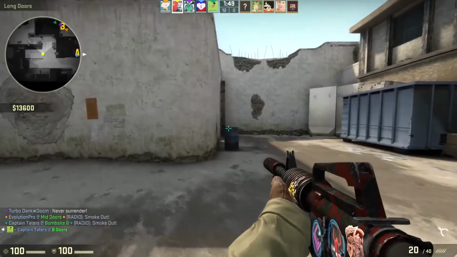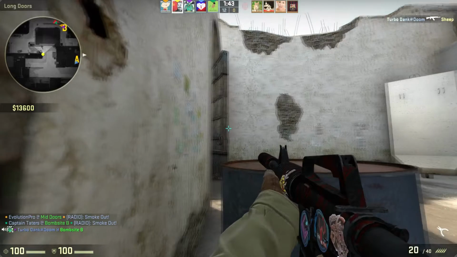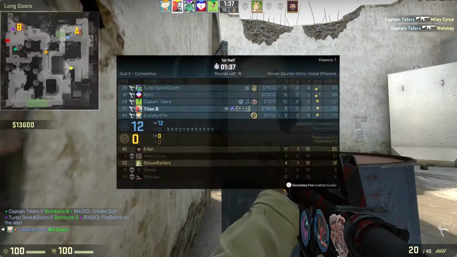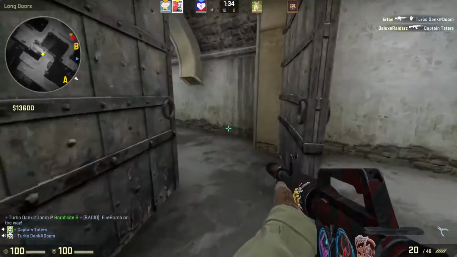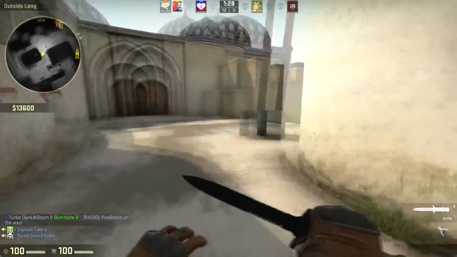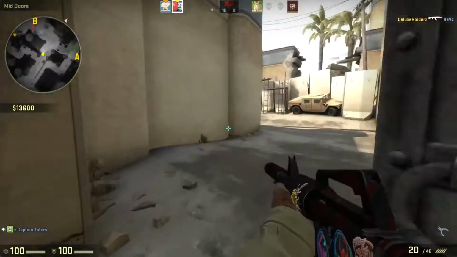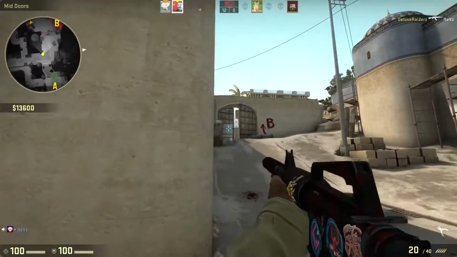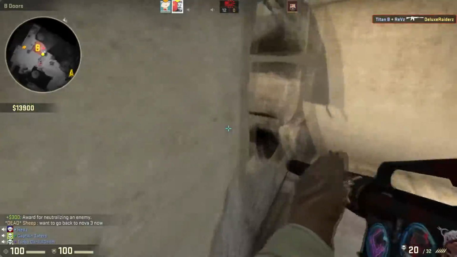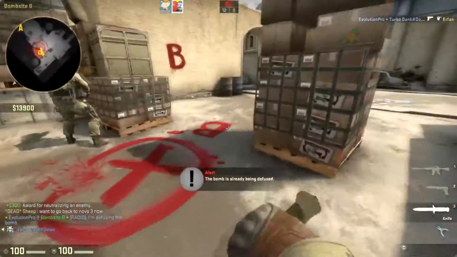No. What am I gonna do? Surprise them right here. Okay. Holy crap! Oh. They got me. Two guys on site. One guy's watching window with an SSG. We got this. We got this. Fuck. I hit up the 85. One guy left. Nice work. Alright, he's defusing. That was good.